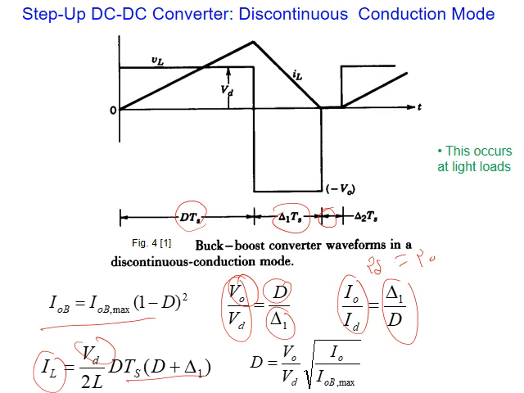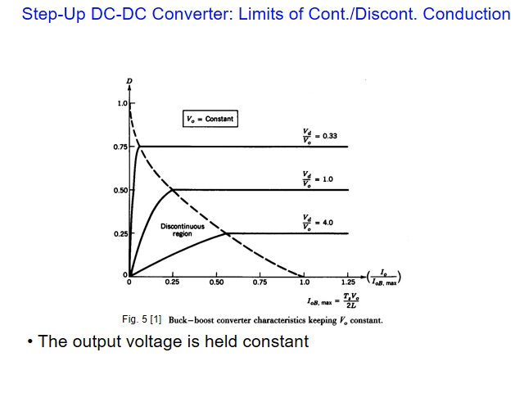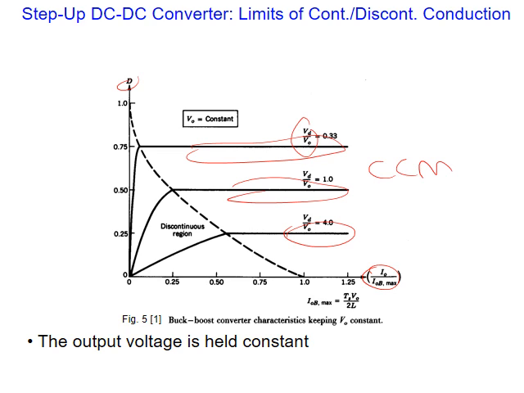formula. Now I can rearrange, take this part down here, take the square root, and substitute, and we simplify using this formula. We got the relationship for D in terms of continuous conduction mode in this mode. Now if I sketch the previous equation here, this is D, this is IO over IOB, and this is VD for different values. We can see there is a straight line here, which is linear, which is the continuous conduction mode, while the curves here, similar to the previous two circuits, are the discontinuous conduction mode.